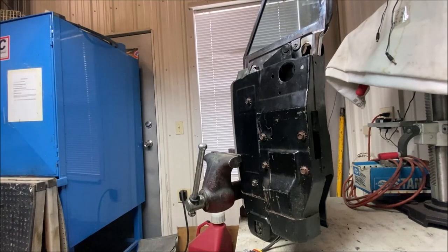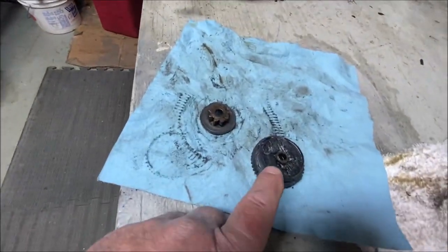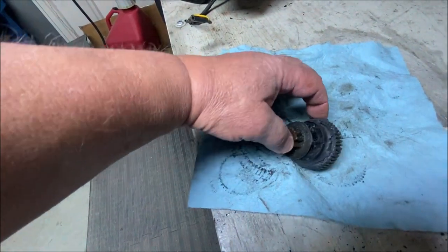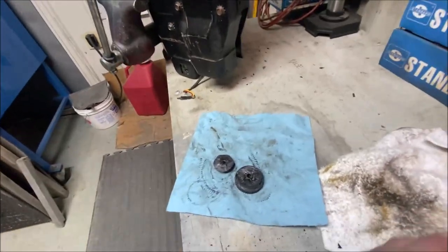I had it apart — I didn't make a video of it at first — and I fixed it. It had a bad window motor gear. The gear was broken. This is the original gear. It was broken; it broke off of there. See this rubber? It's made of rubber. Originally it looked like that, and then it breaks. That's what happens to these original ones. The original ones are rubber.